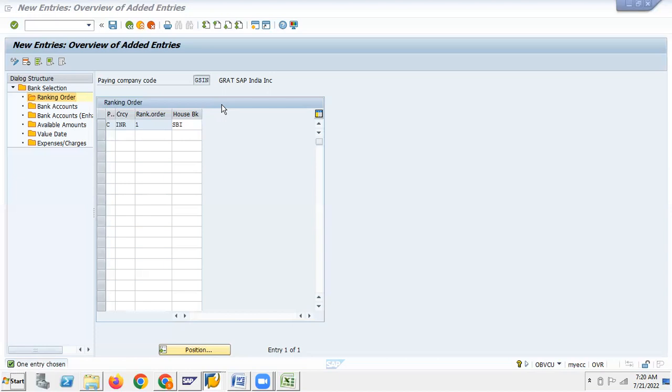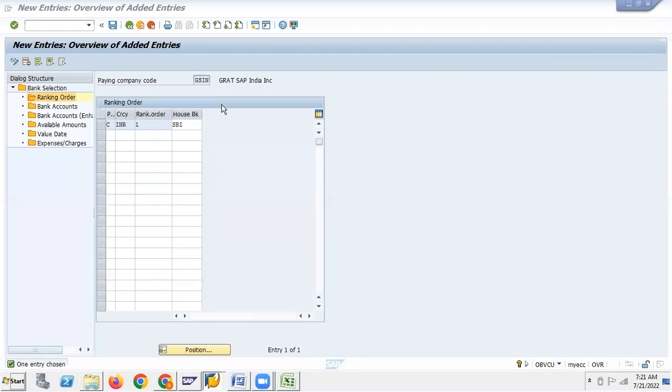Next point, APP program will work based on next run date. So while doing payment run, next run date must be given. That means, noted, right?